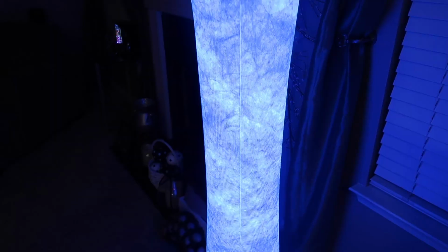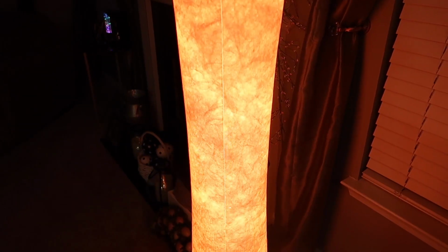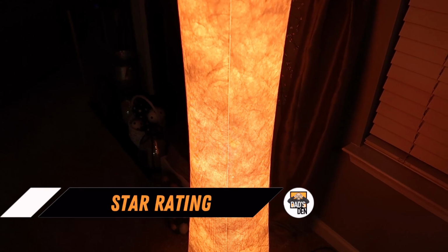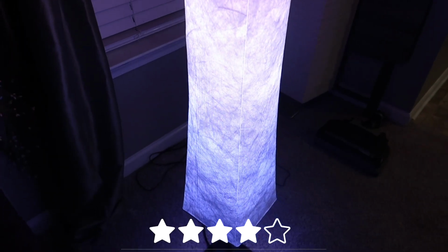I did try to adjust some of the settings, the brightness levels, even the colors, right, to possibly get a little bit more yellow lighting or something like that to make it a little bit brighter for the room, and it still didn't work. So for that reason, I'm going to give this a 4 out of 5. Okay, 4 out of 5 rating, not a 5 out of 5. If it was able to be used as a desk lamp, I would give it 5 out of 5.